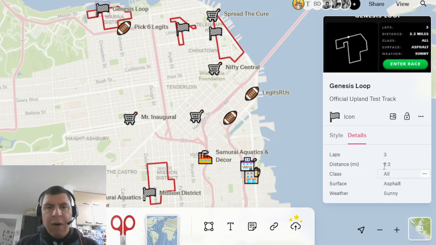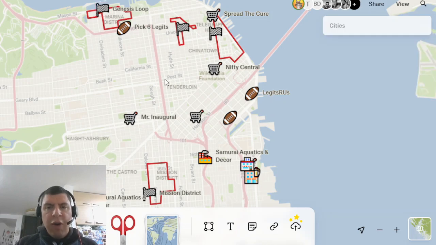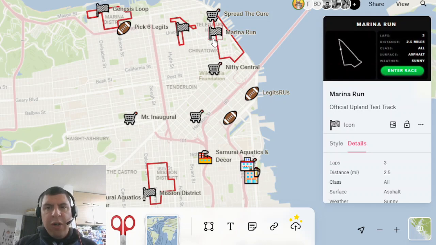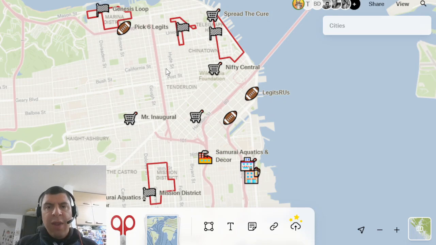As I mentioned, part of racing will be choosing the right driver and right car for the right track. So you can appreciate that for a racetrack like the Genesis Loop versus the racetrack for the Marina Run, which has fewer turns and longer straightaways, you might have a different car that might be best for each of those different tracks. If you're part of a node that has a racetrack, I'm sure there's going to be some sort of weekly competitions between players within the node. That can be really exciting.